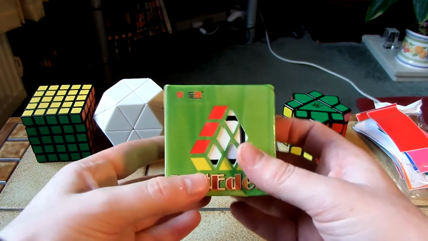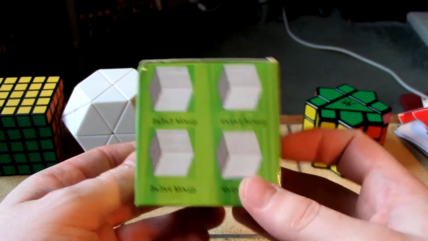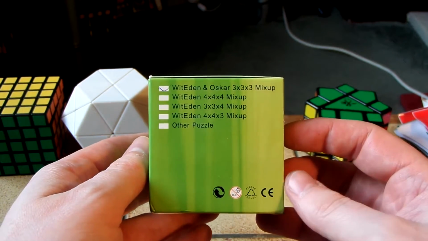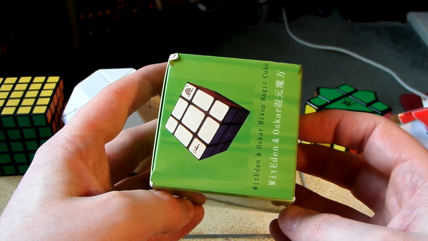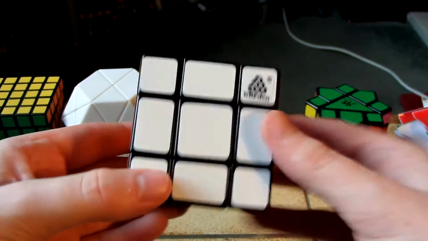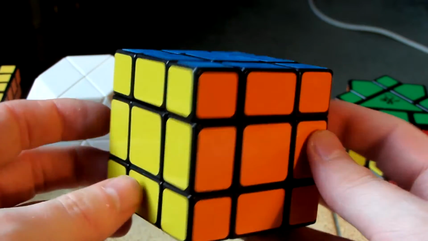So let's take a look at this last one. It's Witeden 3x3x3 mix-up, which will be that one. And you can see there's other ones in the series as well. See, that box is ticked for the 3x3 mix-up. Witeden and Oscar. This seems to be bigger than a regular size 3x3. I don't actually have a regular size 3x3 nearby to compare the sizes, but yeah, I'm really sure this is actually bigger.